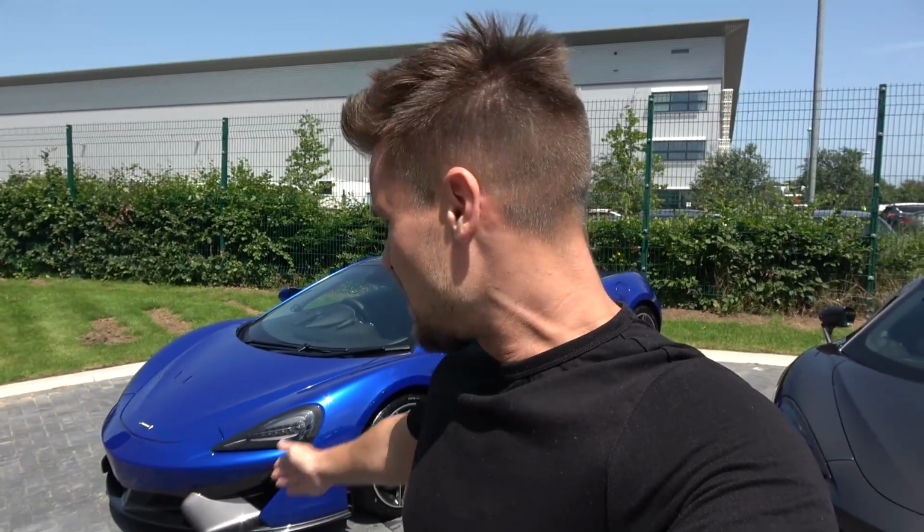I'm going to give you my first impressions of seeing it for the first time. That is probably my favourite variant of McLaren and one of the most realistic ones that I would ever own. So the McLaren GT is tickling my fancy a little bit. So I'm going to give you everything that I like and dislike about my first impressions of seeing this brand new McLaren.